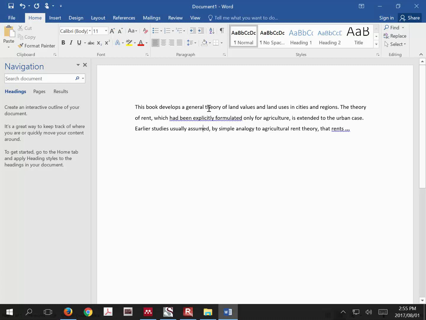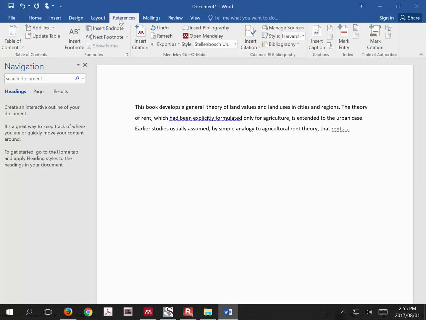Now, I'm just going to, in my first sentence, I'm going to do my first citation there. Okay? So I put my cursor right there. And remember, people, Mendeley is under references. And you have to download or install the MS Word plugin in order for you to have this under references. If you did not install the MS Word plugin, you won't be able to use this. Okay? Right. I've populated my Mendeley account. I have all my references that I'm going to use in my research.